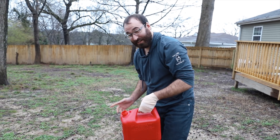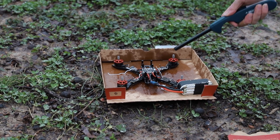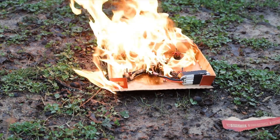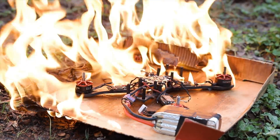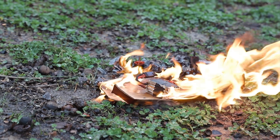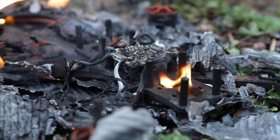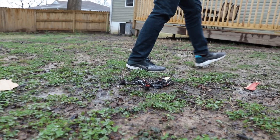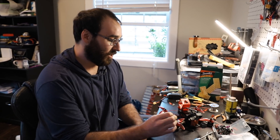All right, so that didn't work. So obviously we need a little bit more of this. Smoking's normal. And that, folks, is how you get more horsepower. Now that that part is done and it has extra horsepower, let's put this baby back on the bench and see if everything works. Now that we've got this guy hooked up and he's got all the horsepower in the world, we'll plug her in and see if she works.